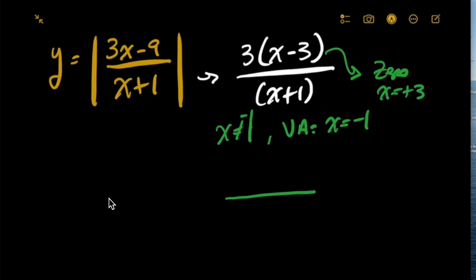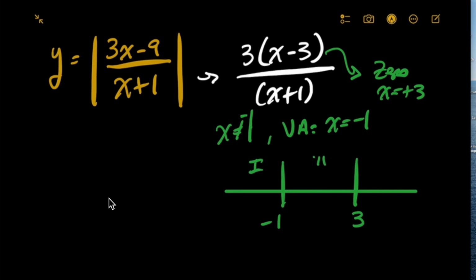So we're going to look at our points of interest, and we're going to evaluate this function in our zones. So even though x is not allowed to equal -1, it's still a point of interest. So we're going to call these zones 1, 2, and 3 respectively. And let's look at zone 1. We're going to ignore the 3 when we're evaluating the sign. It doesn't play a role in the sign. A -3 would, but not a +3.